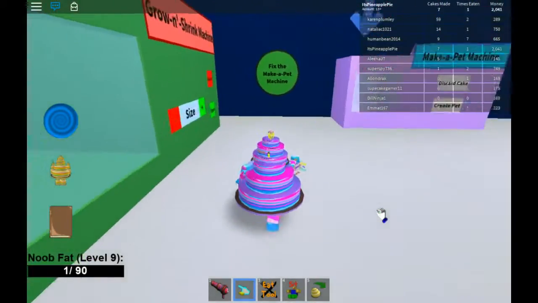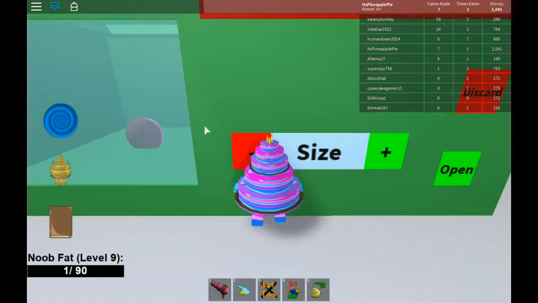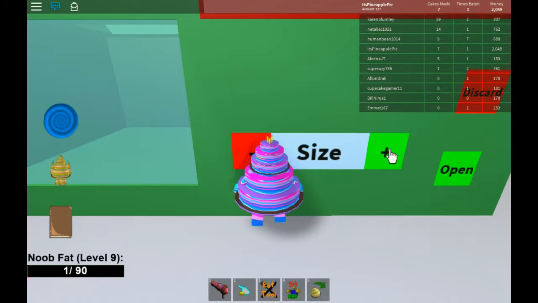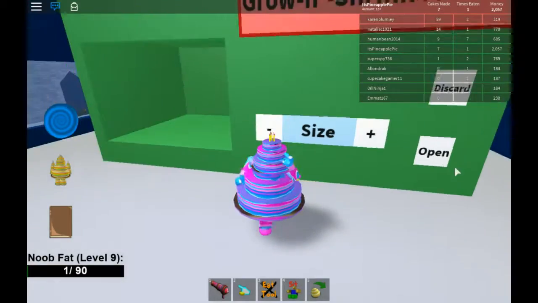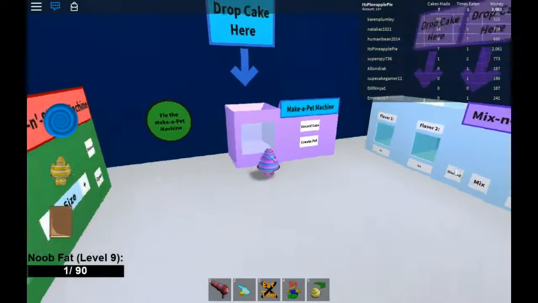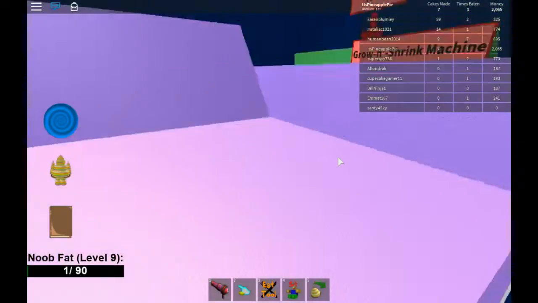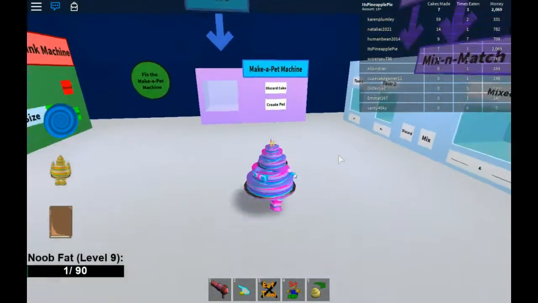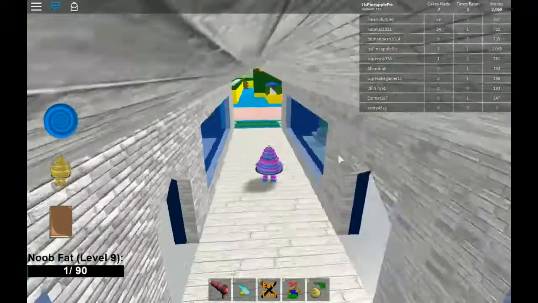And let's make the size a small cake. Small cake, small cake. Oops. Come back, cake. Come back. I think I just killed the cake. Oh no, the beautiful cake. Oh, I was gonna turn that into a pet next. Dang it. Well, I guess I have to find another cake.